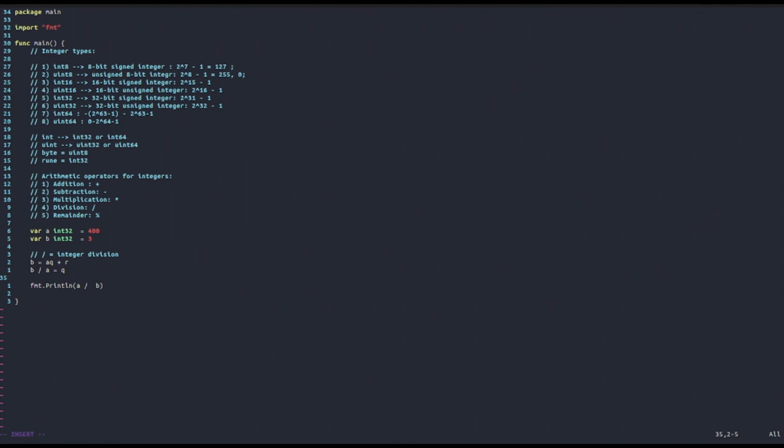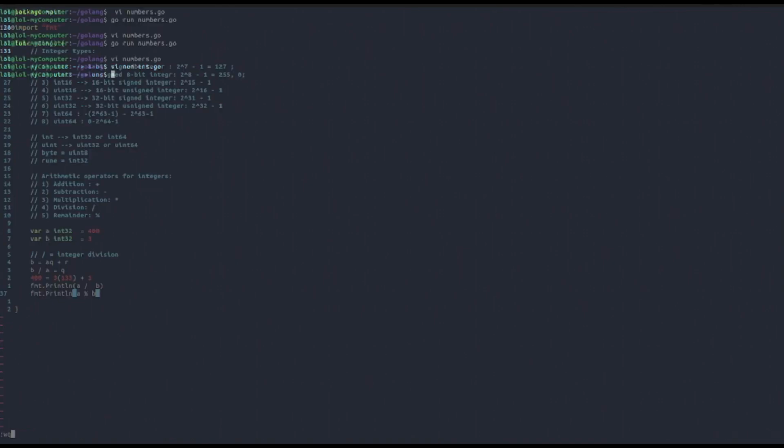And the value q that we got is precisely the quotient of the integer division between b and a. If you have, for example, 400, you can precisely write 400 as 3 times 133, which you can verify is 399, and then you add 1. So 1 is the remainder. And to get the remainder, we use the percentage operator that we defined above. So if we, in fact, print out a percentage b, now let's see what we get.